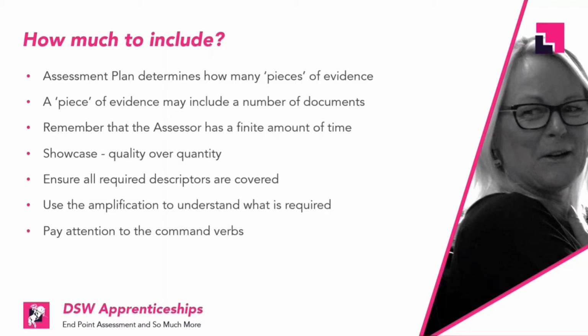Something that we include within our toolkits is amplification. That's where we will give some guidance on the depth, the scope and the breadth of the evidence that is required to meet an outcome. So if an outcome asks for a couple of examples, our amplification will explain how many examples are required in order to meet that outcome. So, you know, make sure that you're familiar with that. Make sure the apprentice is familiar with that.